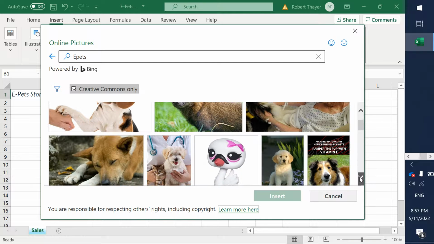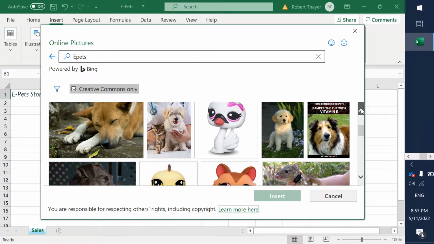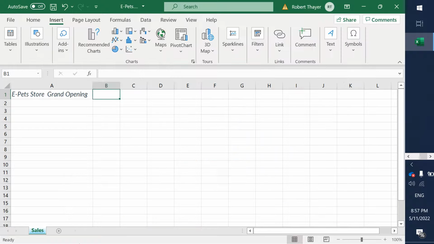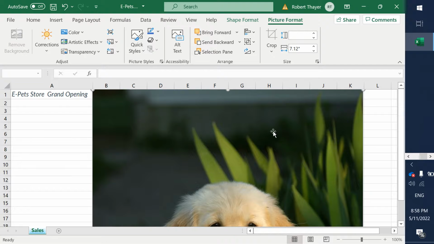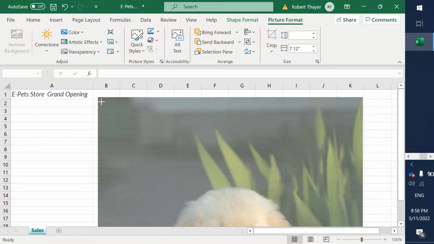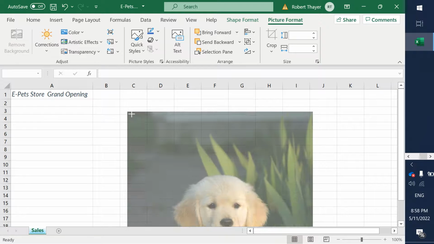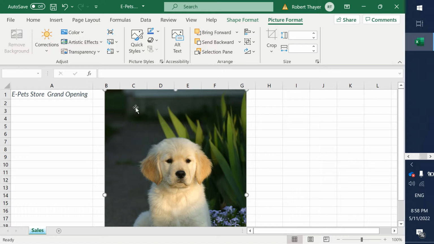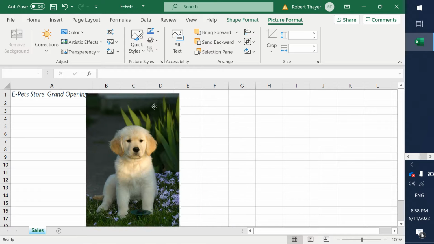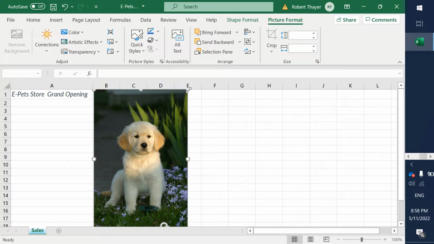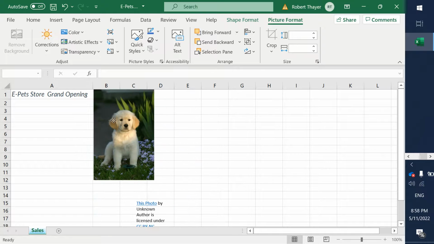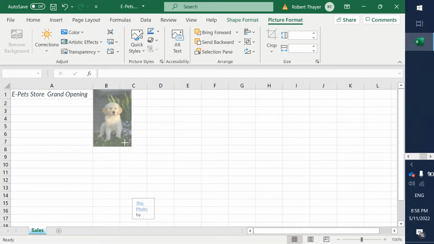Oh, there's some cute ones. I'm going to choose this puppy here. As we talked about in class, typically we'll make it too large. If you go in the upper left corner and hold down your left mouse button, you can grab one of the corners and shrink it and easily move it around. That's what we talked about. Excel is kind of a dry document, so putting pictures of puppies will make it funner, but the goal here is to communicate information. So make it appropriate, right? We don't want to make it the most dominant part of the document, but we do want to make it fun. So there you go.